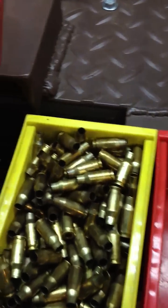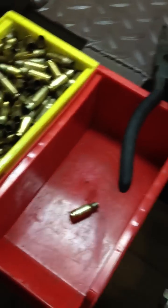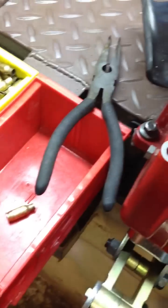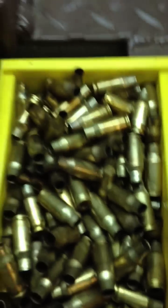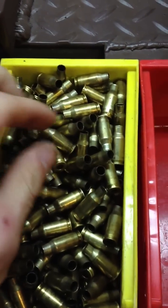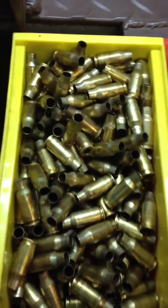But in order to get to that stage, I've wrecked a lot of brass. I probably have, I don't even know where they all got to. Maybe I threw them out. I have a whole box of ones that I've wrecked trying to get to this point. So annealing's the key. Be safe, be careful. This is for informational purposes only.